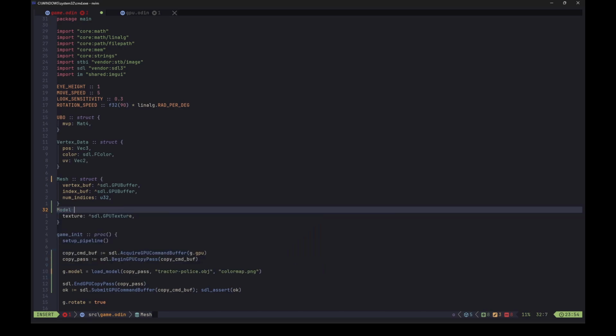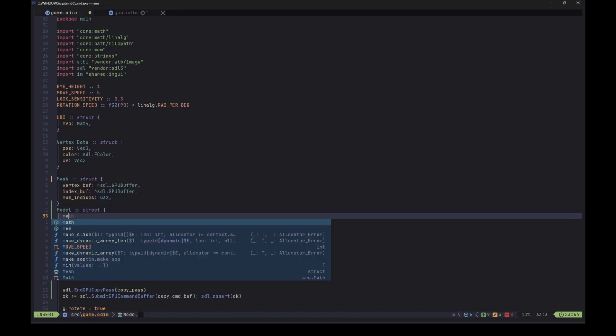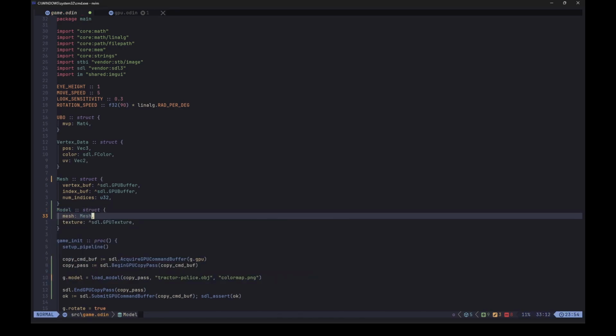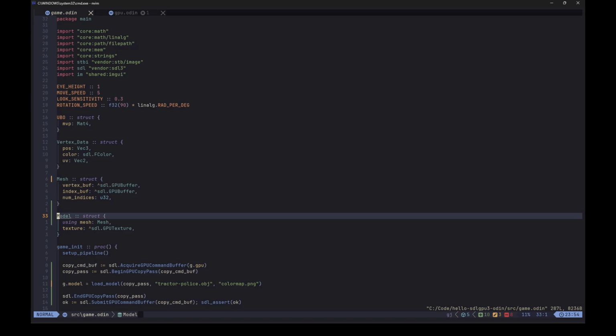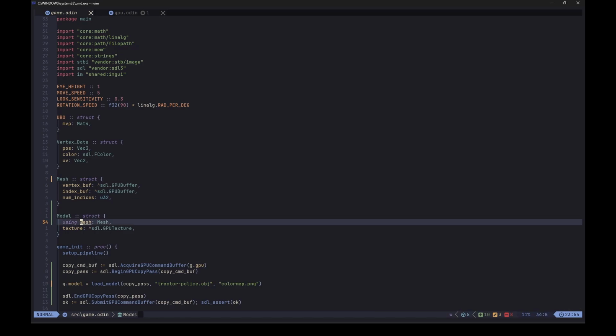And then we have a model which will have a mesh inside of it for now, right? And for backwards compatibility, we can also say that it's using this mesh field, which means that all these fields, vertex buff, index buff, and num indices, will also be available in the model, even though they are part of the mesh substructure. This is temporary, but yeah, maybe we should add a to-do: temporary using.